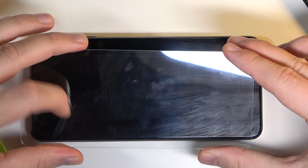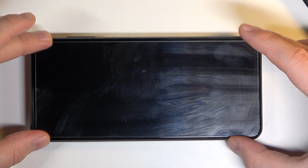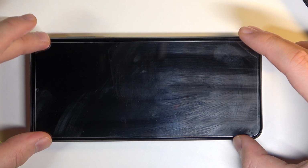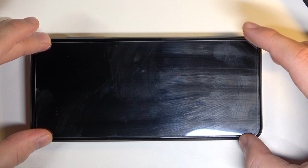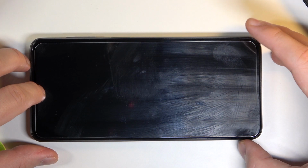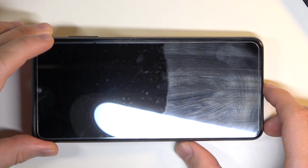A few pieces of the dust pop on the screen, so we have to remove it, and then when it's done, we have to grab our protector, then put the upper section on our display, keep holding the bottom part. And right now I think that it looks fine, so we can try to put the bottom part of the screen. So press with your finger right here and then put the bottom part. And as you can see, after a few moments it goes almost automatically.